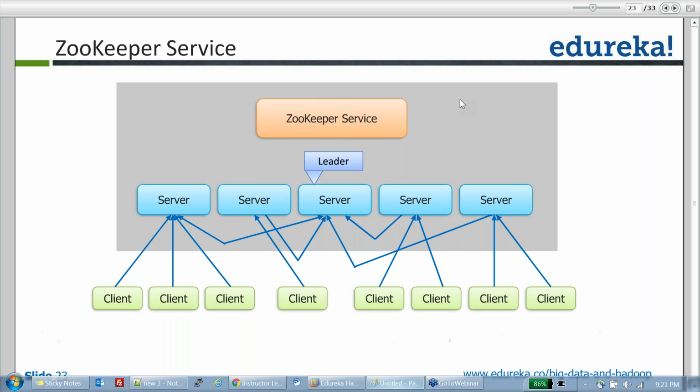This is basically when you have huge clusters which are shared across geographic locations. Let's say I have a Hadoop cluster which is spawned across, let's say, India and US. It's the same cluster residing at two different geographical locations. In such places there would be a high network gap between these two geographic locations, right? So such a place is a typical scenario where you should use multiple Zookeeper servers in intermediate locations.